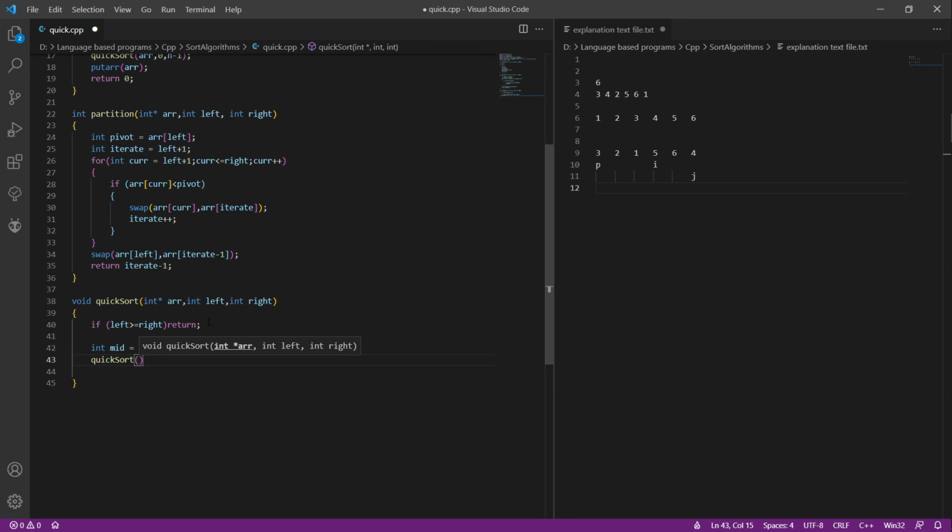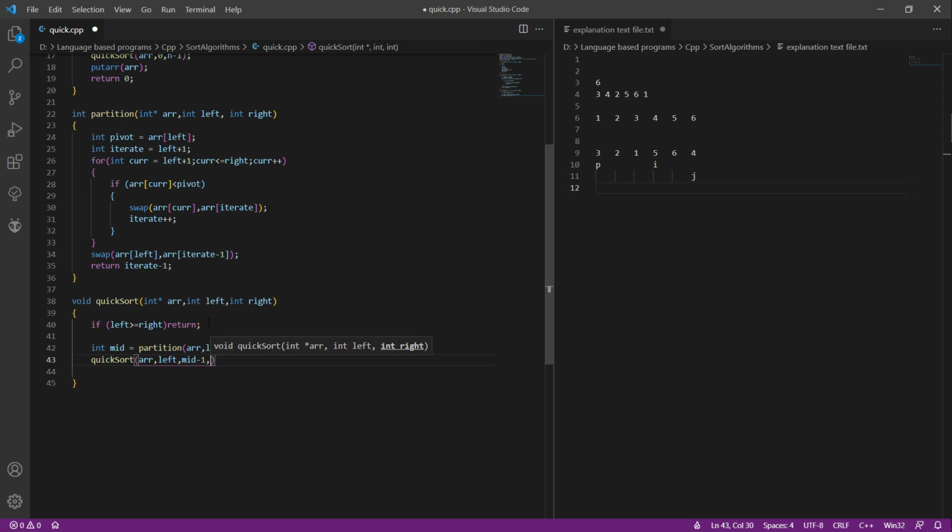We are just breaking it into small parts, and again, inside this function we are performing the quick sort operation on the subarray. So ARR comma left comma mid -1, since it is one position earlier than the pivot.